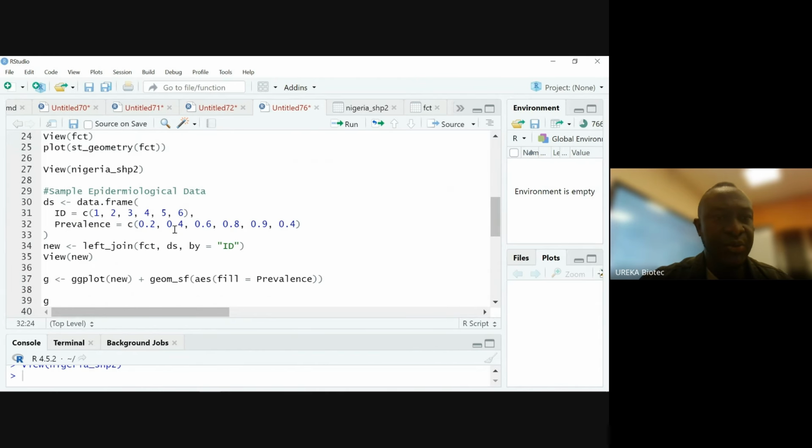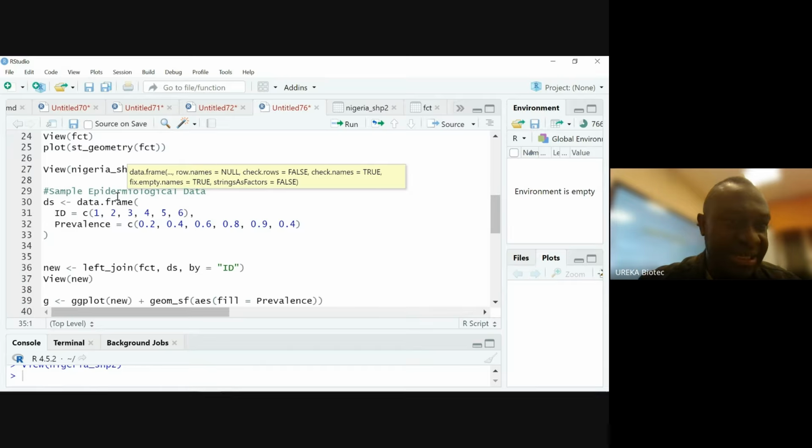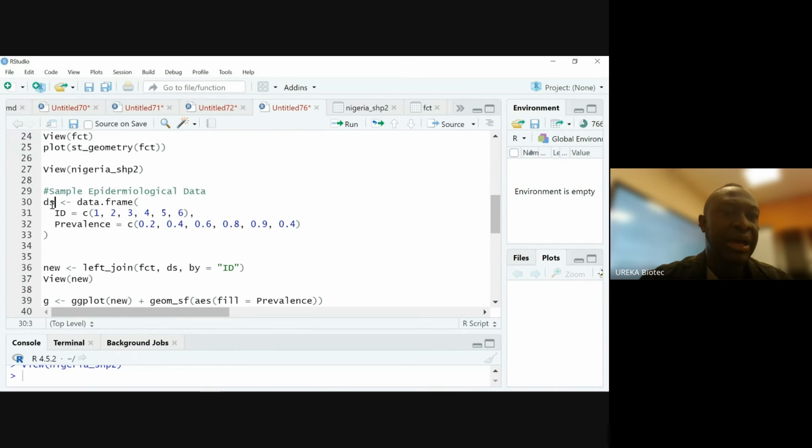What do we have here? We already have something that actually interests us. We are going to create a data frame, then assign the data frame to this variable called DS, just to create sample epidemiological data.